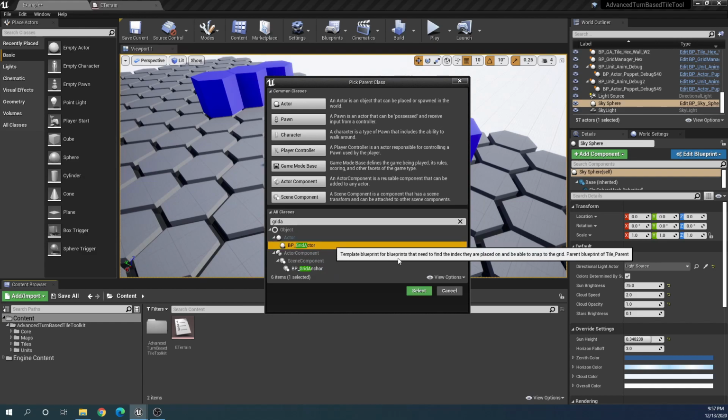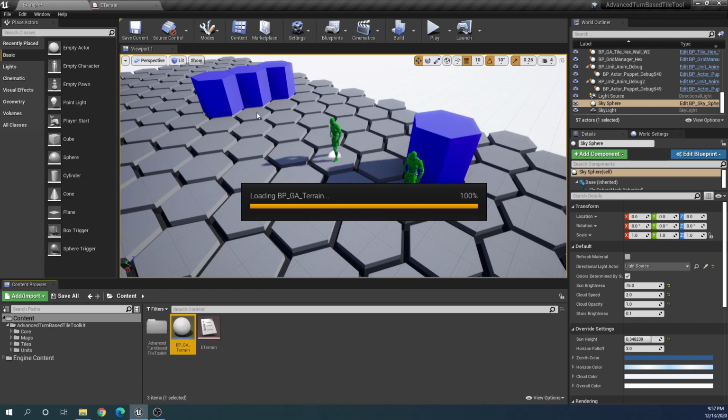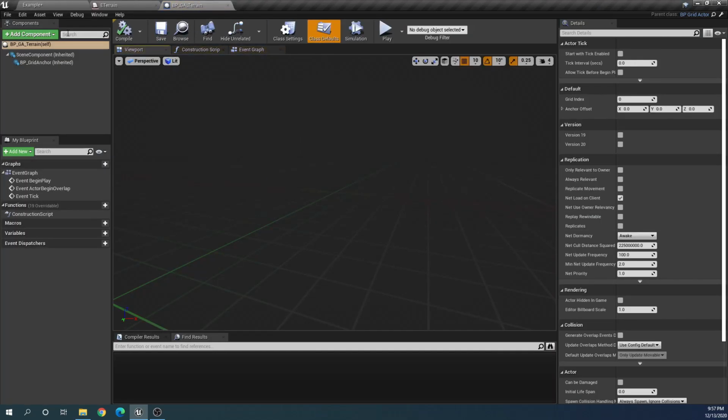The grid actor is a blueprint which holds some code for finding the grid index of the tile it is placed on. So we'll call this BP and GA for grid actor, and then I'll call it terrain. And let's get into this blueprint.